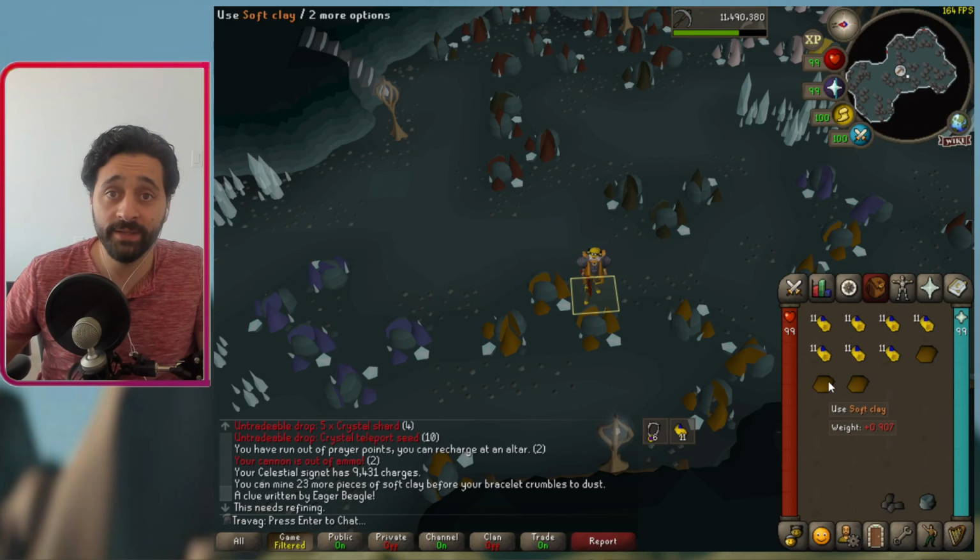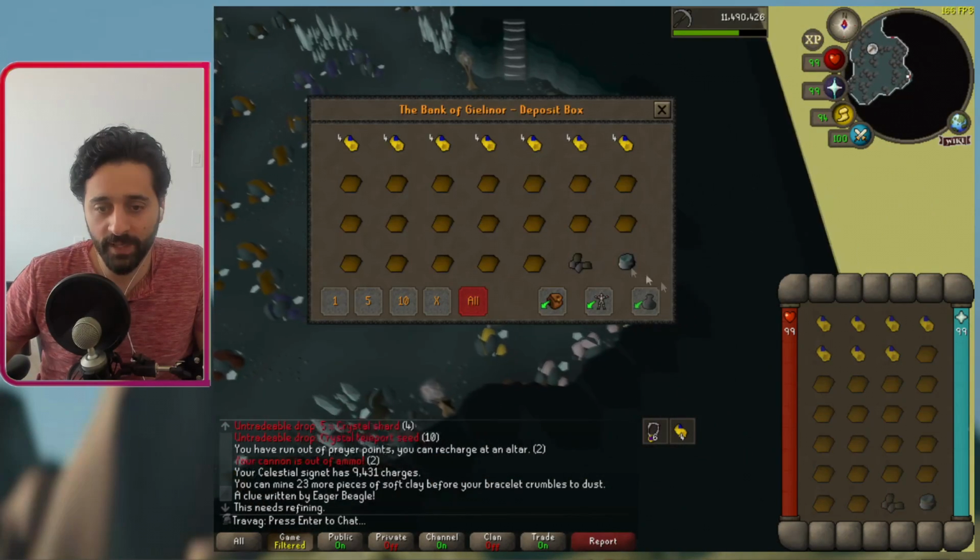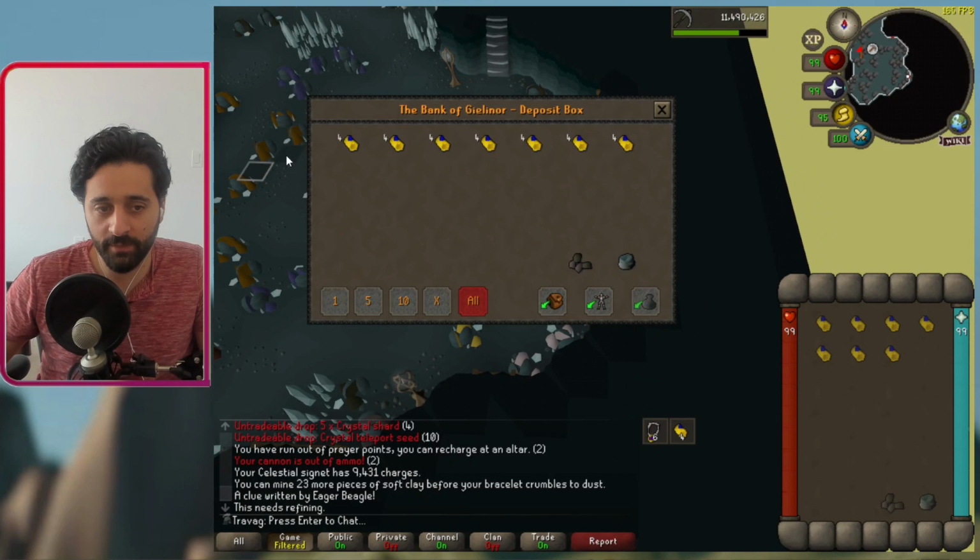So we're thinking about a 1 in 65. If we're getting 3 here, it's more like a 1 in 20. So I'm going to test this and we're going to see how quickly we can get some shards. There's also a deposit box nearby here, so I'm just going to deposit these because I'm an Iron Man, yay.